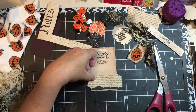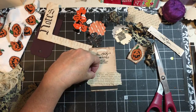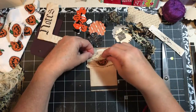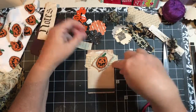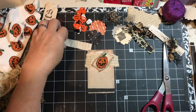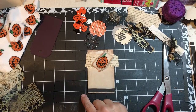So let's see. I'm like, should we cover the whole tag? Or should we leave some room? Okay, so we have this pumpkin that we are going to use. And we have wording out of an old book. And let's see.